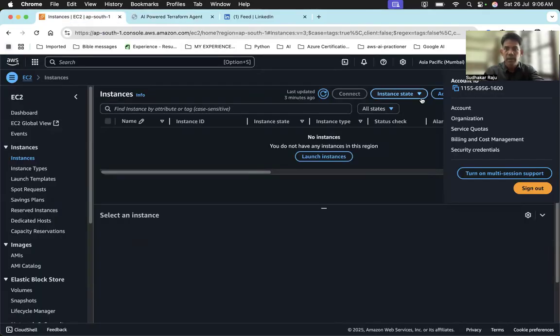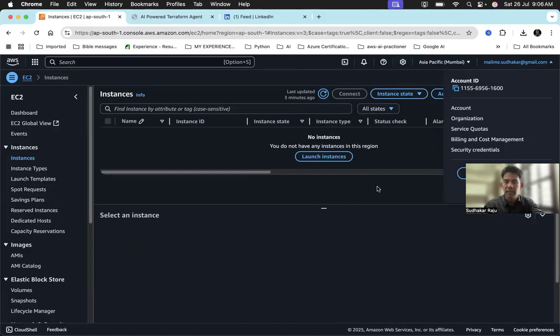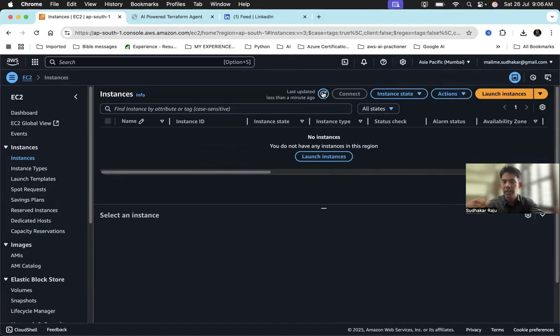Okay. So right now I'm in the Mumbai region, which is in India. What I want to do is tell a chatbot to create an EC2 instance. The logic is that when I let the chatbot know to create it, it kicks off Terraform in the background. Okay, we are not going to do any code right now.